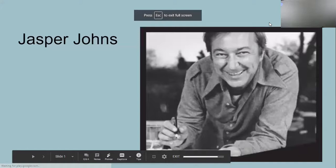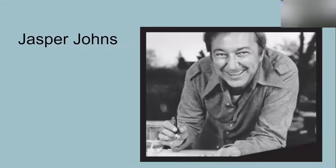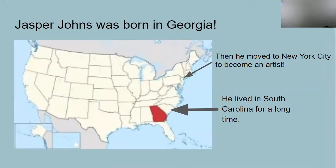So this is Jesper Johns. This is a picture of him right here. And he was born a long time ago. He was born in Georgia, which is, as you know, one of our neighbors. So here's North Carolina, and Georgia is right here, this red state that's highlighted. After he lived in Georgia for a bit, he moved to South Carolina, and that's where he went to school, like middle school and high school, and that's where he lived. And he also went to some college. Then he moved to New York City, all the way up here, and that's where he moved to become an artist.